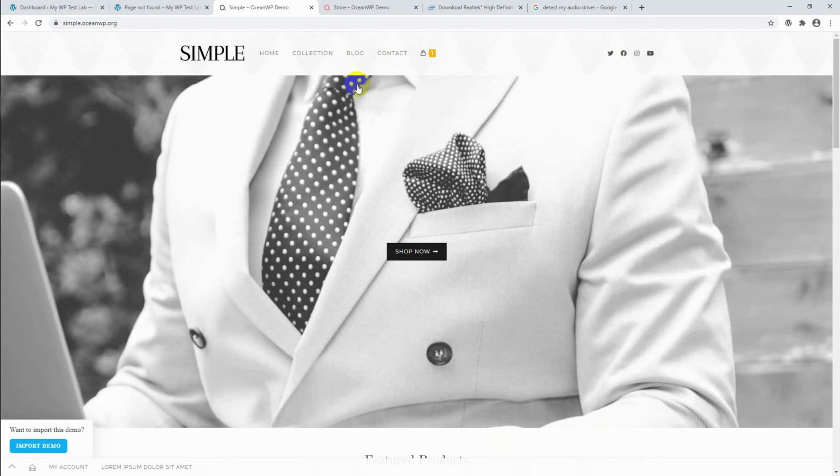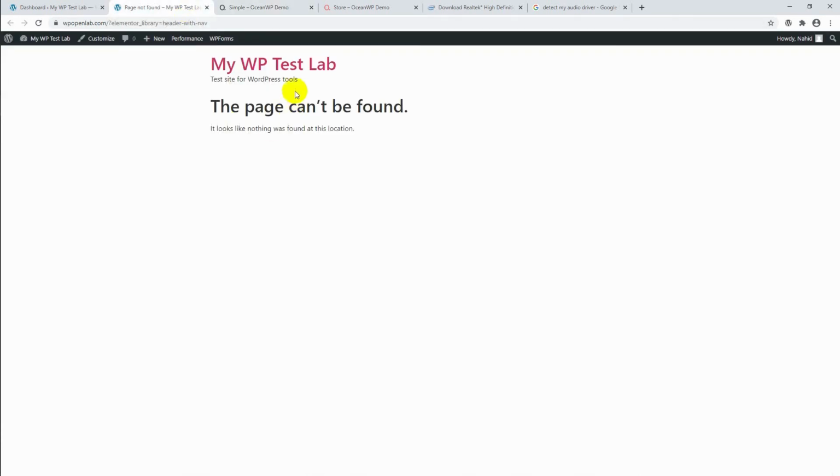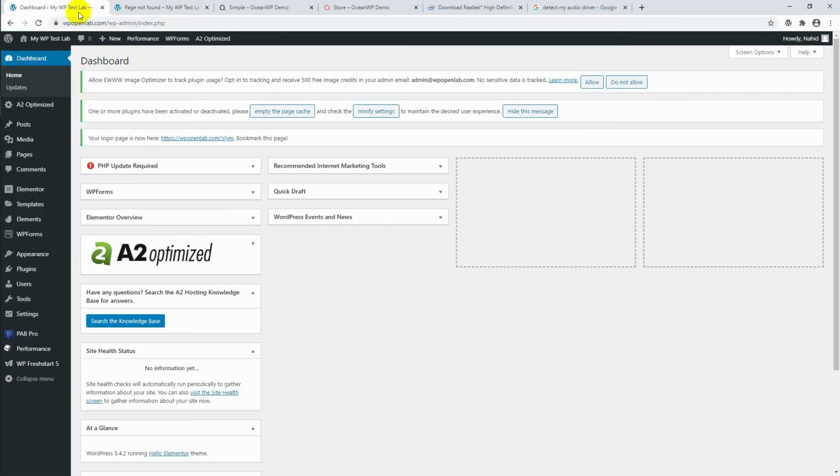For the first thing, we need to make a fresh WordPress installation. As you can see, it's a fresh WordPress installation. And let's jump to the dashboard here. After making a fresh WordPress installation, we need to add a theme which gives us the e-commerce functionalities.